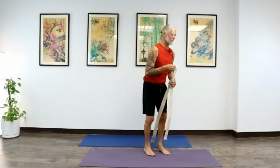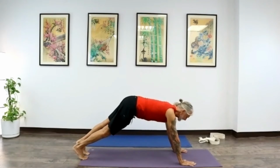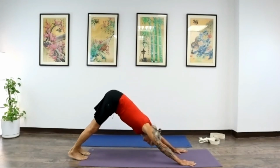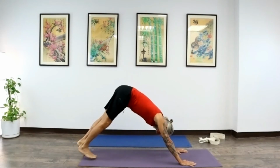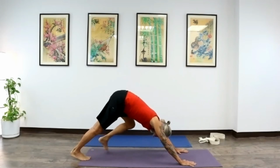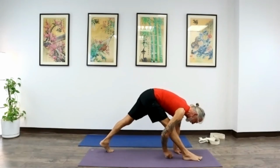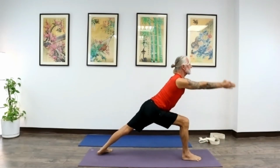Let me show you the movement from the side. I'll do the transition: chaturanga, upward dog, down dog. You can notice that when I'm in downward dog, I'm very far from my hands. I'm too far away. I told you before, we step forward in Sūryanamaskāra A, or slide our toes along the floor. But now I want to create the distance between my hands and the feet. So that's why I bend the legs and step slightly forward and to the side. Then I come forward, place the hands as if I had the belt. Then I extend forward and take the heel back and then reach.